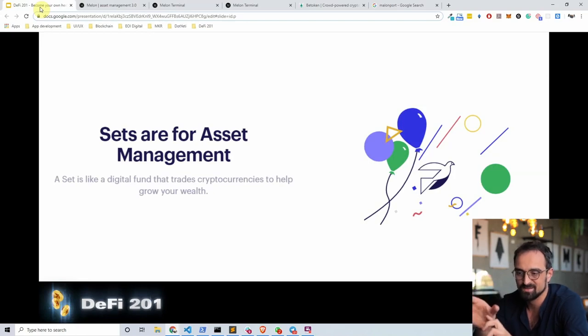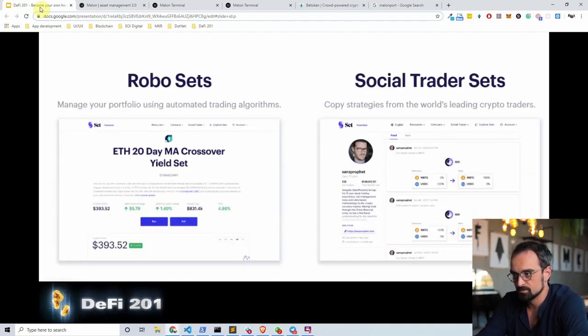So you basically buy a token that is kind of like an index fund. It can be an index fund that is rebalanced automatically by a robot, or you can buy a token that is rebalanced by a human. Here you go. So there are robo sets, which are rebalanced by robots, and there are social sets that you can copy from the world's leading crypto traders.